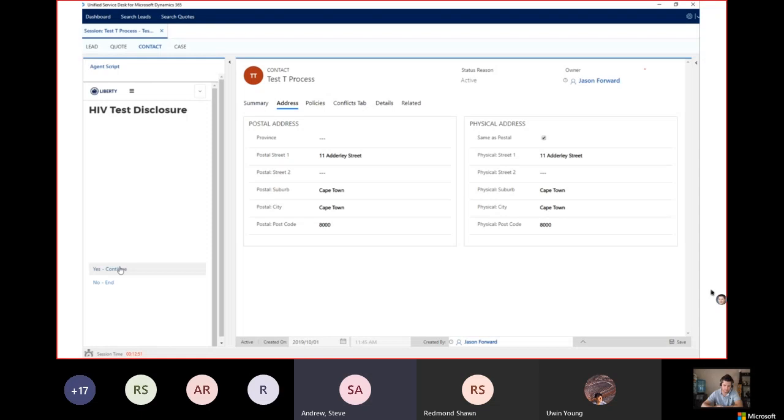Another really nice feature of USD is the session timer on the bottom left. The agents can get a gauge of exactly how long their phone call or their session is taking. We don't have that on our telephony application for the agents at the moment. And they know generally how many sales they make in a day, and how long a sales call needs to be in order to have a high chance of conversion. So that session information is also really useful.